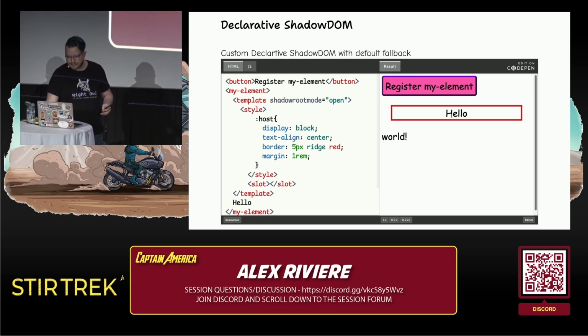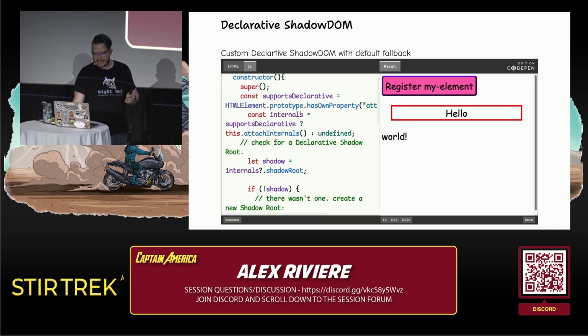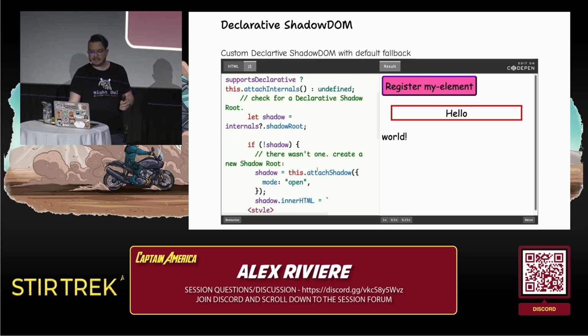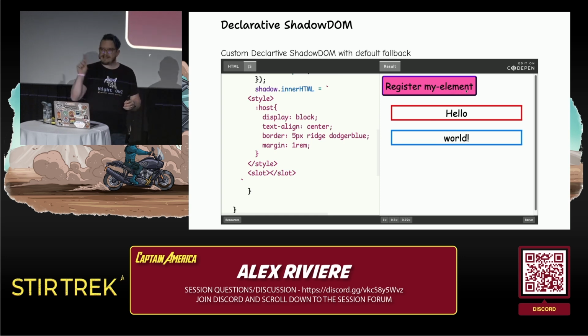And so when you do that, you can also do some fun stuff of you can then look for, hey, does this thing have shadow DOM already? Does it have a shadow root already? If it does, don't do anything. If it doesn't, then we'll make a new one and we'll insert all of the stuff that we want to. And so what you get there is an effect of two things that are the exact same web component, but they have two different types of shadow DOM. So, if you want to go cause chaos, have some fun with that.